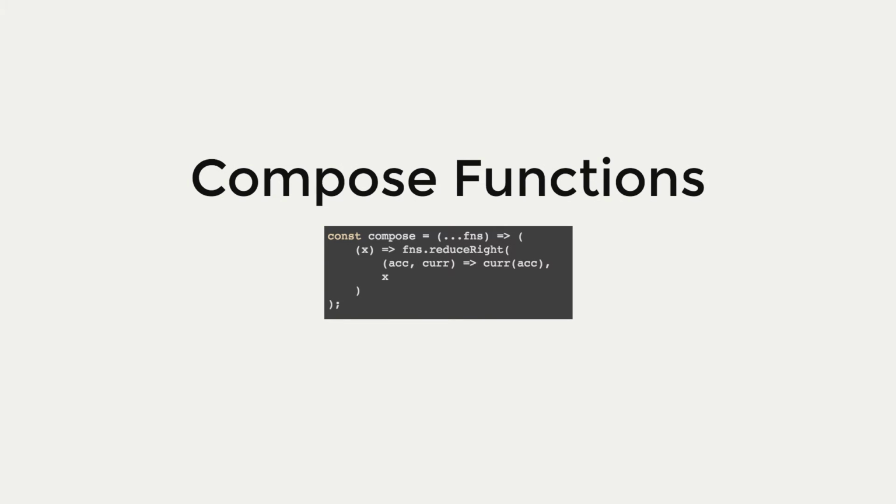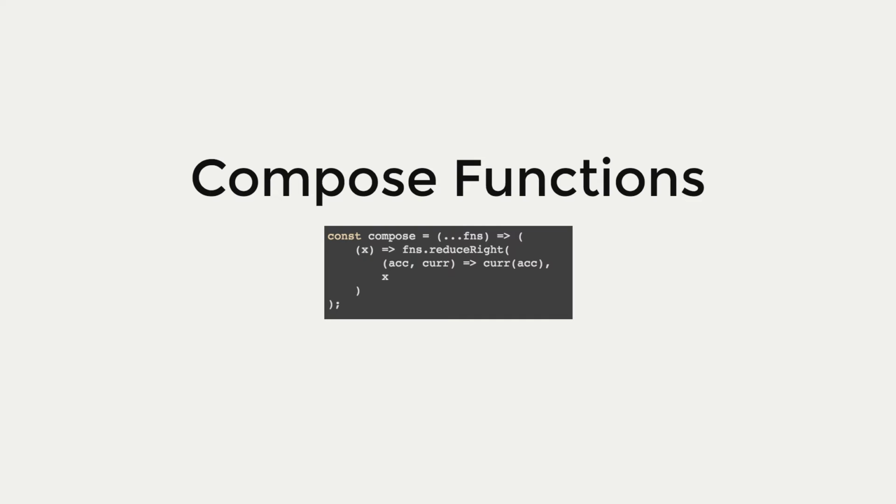So we can compose functions, right? Here's a function that accepts n number of functions. It returns a function that, when called, will run whatever value you passed into it through each of those functions. Okay? This is using reduceRight, which is just like reduce, except instead of starting at 0 and 1, it goes from the end of the array to the beginning.